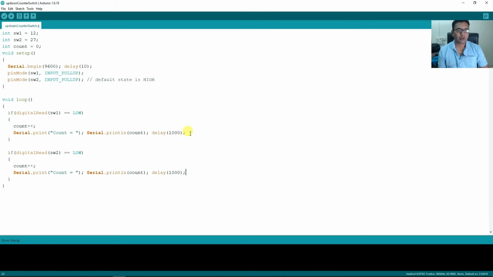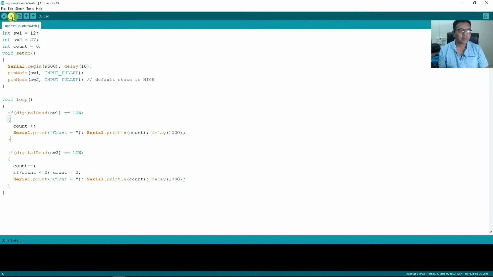Similarly, we will do it for minus minus. The only thing we have to make sure about minus minus is that you don't want to see values in the negative format. So I'll just do this. If count is less than 0, count is 0. This is a single line if condition, therefore you can skip the curly brackets. Remember, if there are multiple lines in an if condition, then you have to have the curly bracket opening and close. But if it is a single statement, you can skip that. So my program is done.